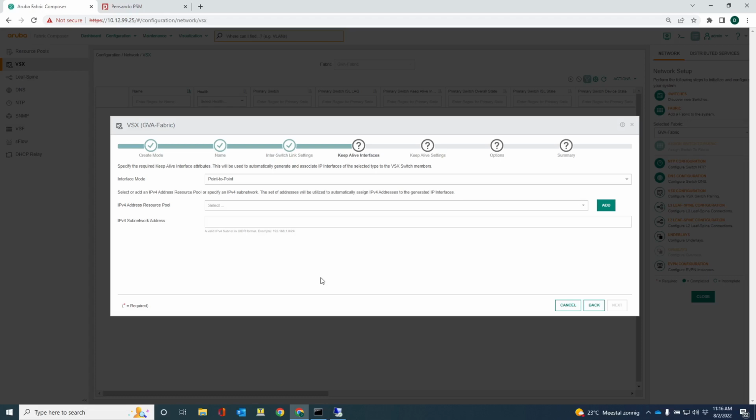A resource pool is nothing more than a number of, in this case, IP addresses. AFC uses these IP addresses and assigns them to things like loopback interfaces, point-to-point interfaces, physical interfaces. It's like a resource pool that you can use in AFC, and you can create multiple resource pools. Let me just add one.